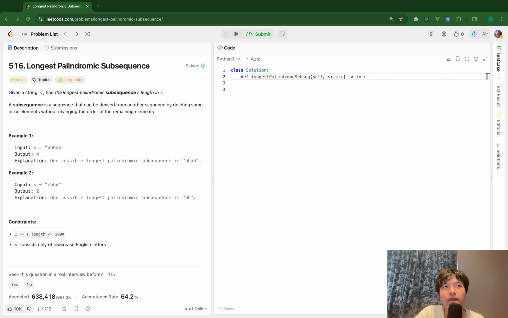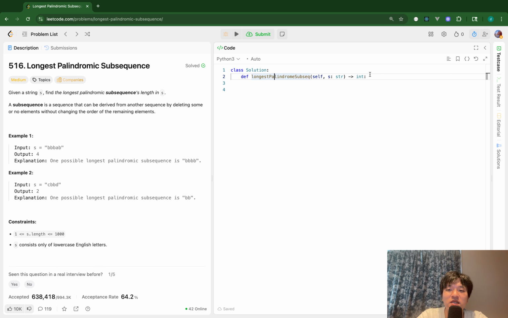Hello everybody, I will start my today's another coding practice. In this video, I will solve a question, longest palindromic subsequence. In this question, I'm given a string s and find the longest palindromic subsequence in s. That means that I will think of every possible palindromic subsequence and return the maximum length of them.